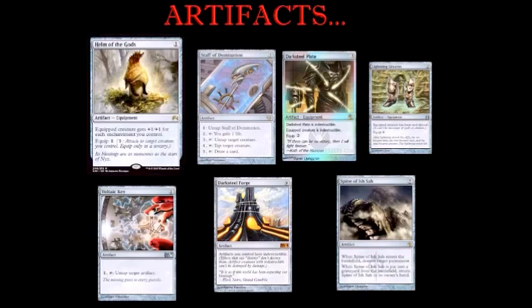Moving right along to Staff of Domination. It's a 3 colorless drop. You may pay 1 to untap Staff of Domination. Pay 2, tap it to gain a life. Pay 3, tap it to untap target creature. Pay 4, tap it to tap target creature, or pay 5, tap it to draw a card. You'll understand why when you look at the Infinite Combo section of why this is so powerful.